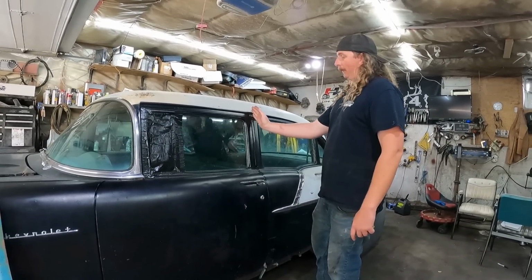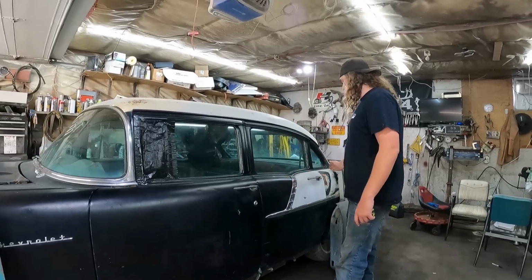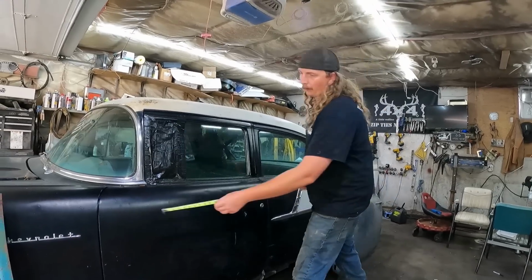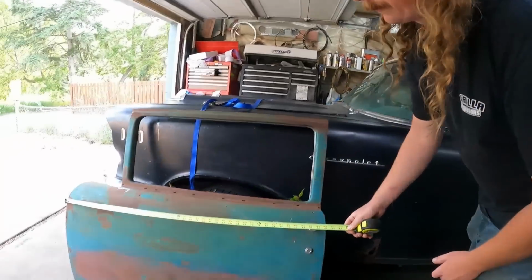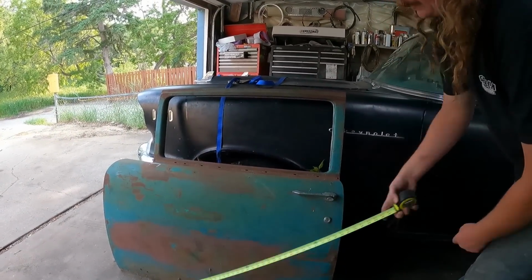So in a 2-door, the post is back 6.5 inches. This is then the quarter panel with your window, and you have a 2-door door up front. So this door here, we'll just kind of give it an eyeball, is like 39.5 under the handle, and this is 46.